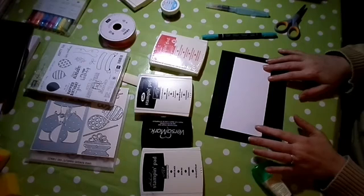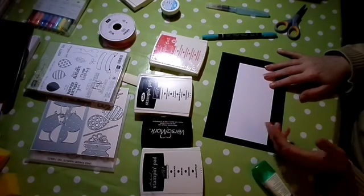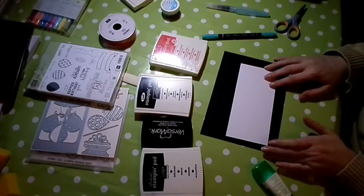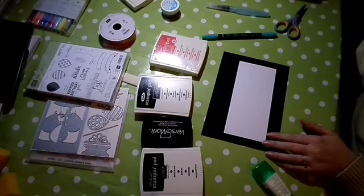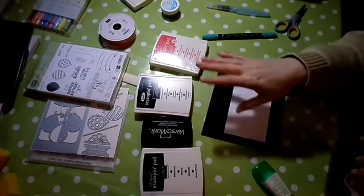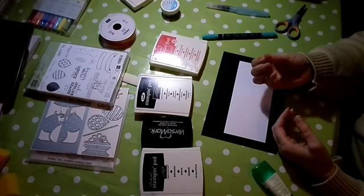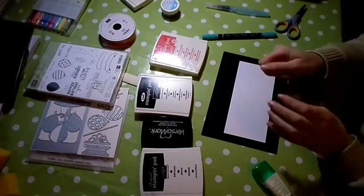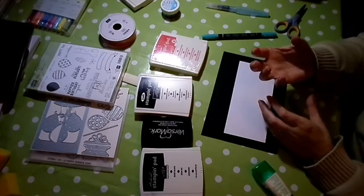Now, the difference between the different kinds of inks: if you're a crafter, you might have heard the term pigment ink, dye ink, things like that. There is a difference in the type of ink, so just to really quickly explain that, a pigment ink is like something crushed up. So actual pigments, actual pieces of powder, very fine powder. If you imagine a powdered dye that's then mixed up into a solution and creates quite a thick ink.